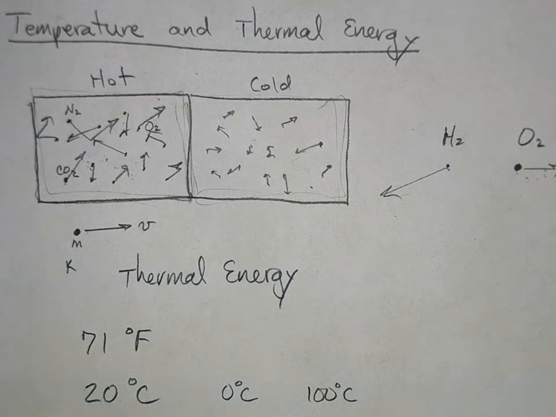Now, using this scale, basically what they did was they took a thermometer and they measured ice melting and they put a little scratch in it and they said, we'll call that 0. And then they boiled water and put the thermometer in the boiling water and saw where the mercury went, and they put a little scratch in it and they said, we're going to call that 100 degrees Celsius. And then we just divided the difference into 100 little scratches. And each one of those increments was a degree Celsius.